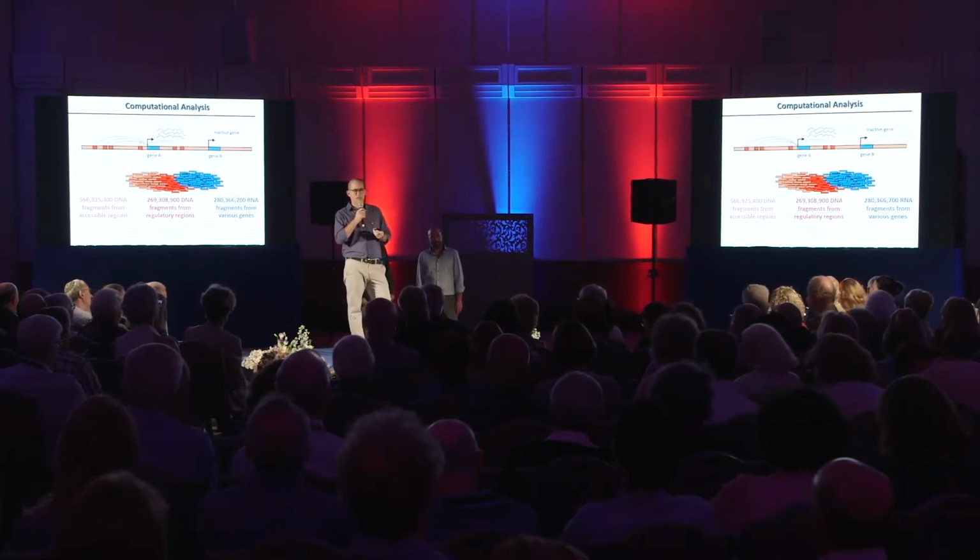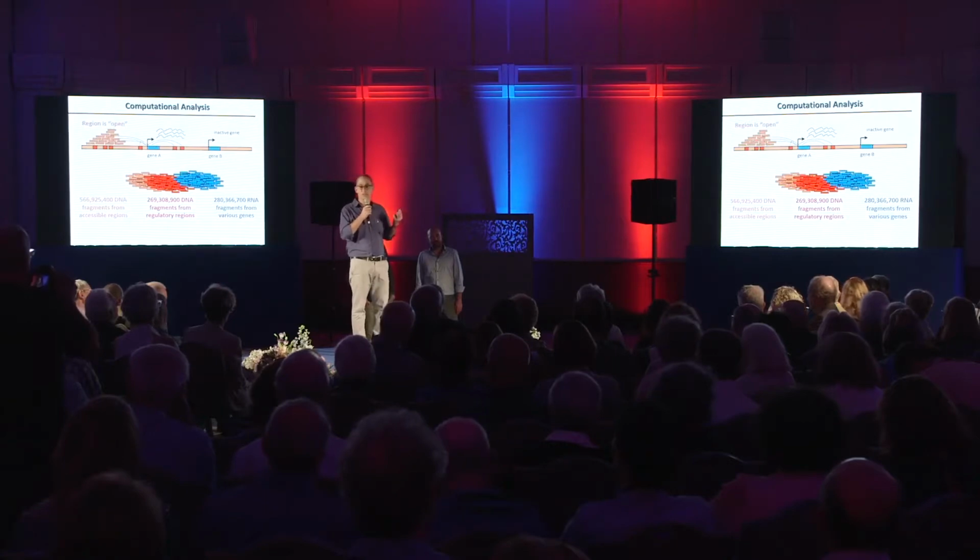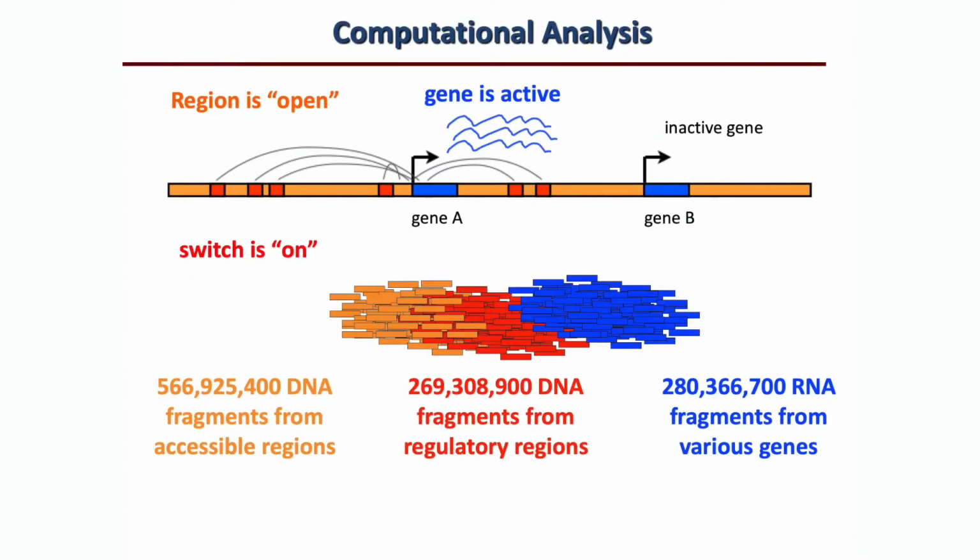And this allows us to map or to align those sequences back to the genome so we see where they came from. And what you can see here on the left is that open regions tend to accumulate many of those sequence reads. Okay? So the regions that Oren got in his experiment, we mapped them back to the genome, and we can see that some regions got more sequences than others. So this indicates that those regions were open.